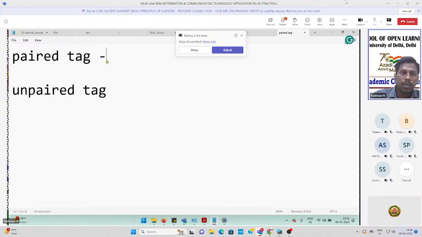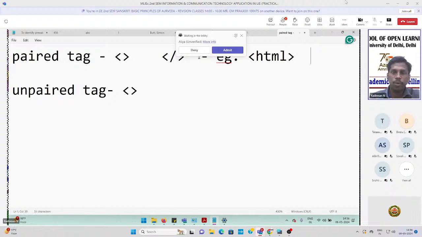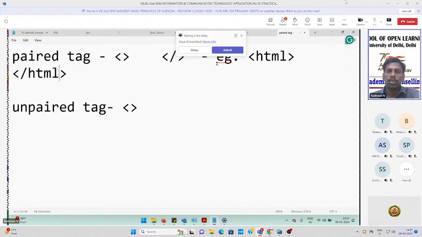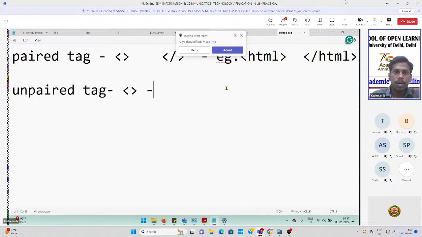A paired tag is one that has an opening tag and a closing tag. An unpaired tag has only an opening tag, but it does not have a closing tag. An example of a paired tag is HTML, where you define the beginning of a document, showing that whatever you mention is an HTML document, and then slash HTML closes it. An example of an unpaired tag is the break tag.